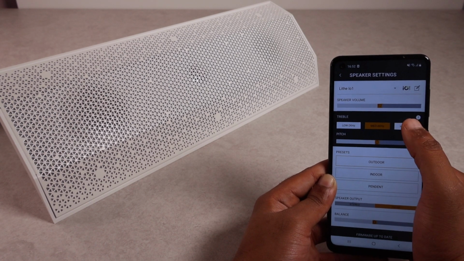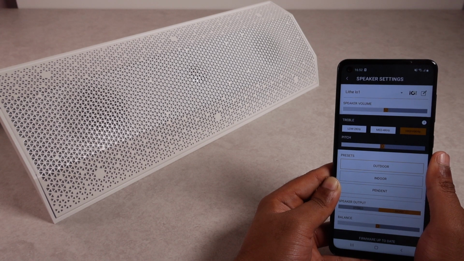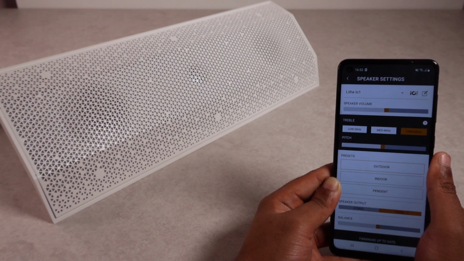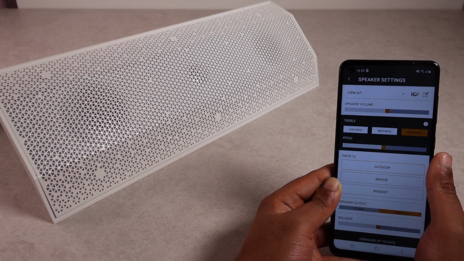And lastly, we have the 6 kHz high treble range. This is more for cymbals and percussion instruments. It increases the crispness and really enhances instruments such as tambourines, triangles and bells. All of these percussion instruments are enhanced. So it's ideal for, let's say, electronic, dance, jazz, classical music. It's all enhanced in that high pitch range.